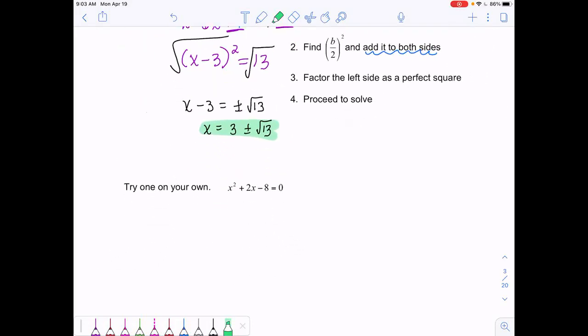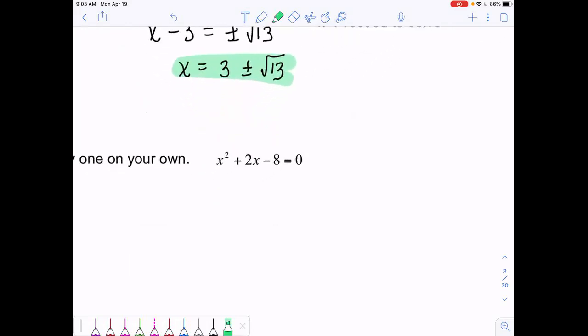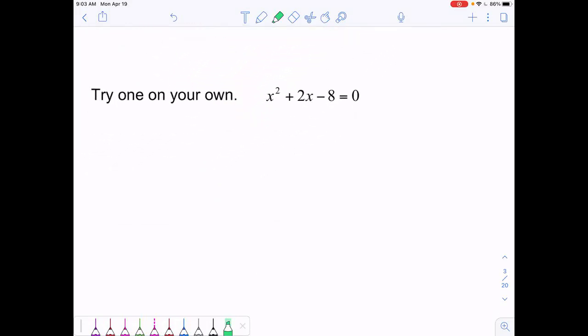We have x squared plus 2x minus 8 equals 0. So the first step is to take c to the other side. That's always going to be the first step. Negative 8 isn't a perfect square. So we eliminate it, take it to the other side. And I like to leave myself a little bit of space. You don't have to.